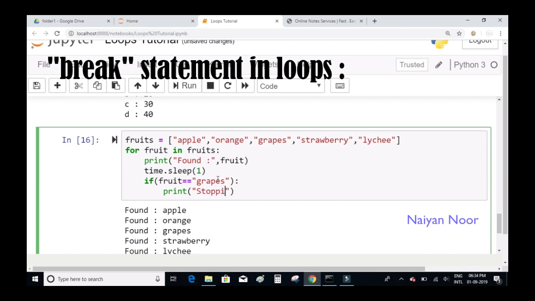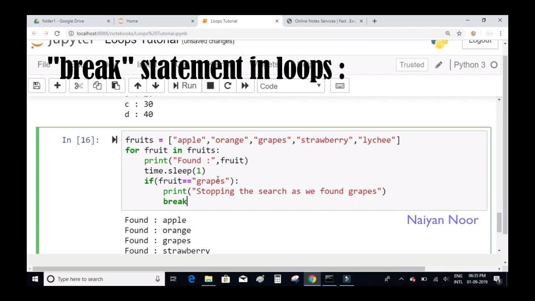We'll stop the search, right? So I'll print a message, stopping the search as we found grapes, and then I'll make use of the break statement to terminate the for loop.